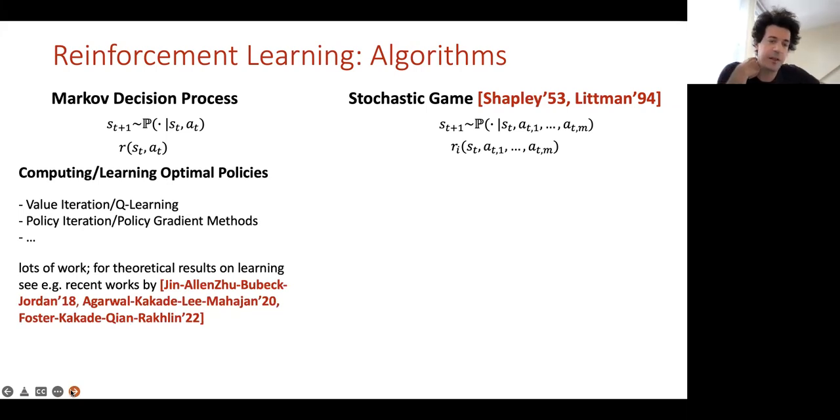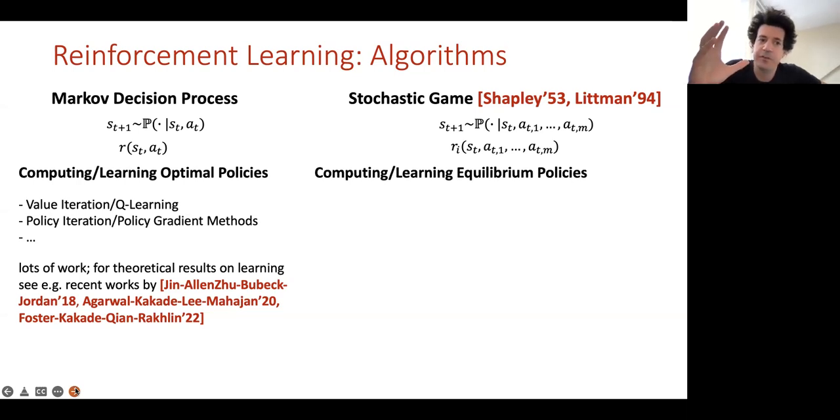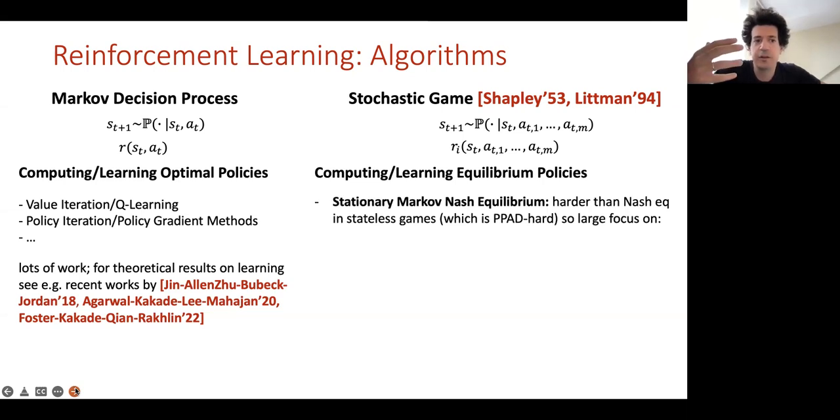Typically the convergence of these algorithms is based on contraction maps. And there is a surge of recent interest in studying the learnability of optimal policies. On the stochastic game front, though, which motivates my talk here, we don't have a very good understanding. So of course we couldn't in general, right? If I have a single state, these games are at least as general as single shot games. And so Nash equilibrium is PPAD hard to compute.